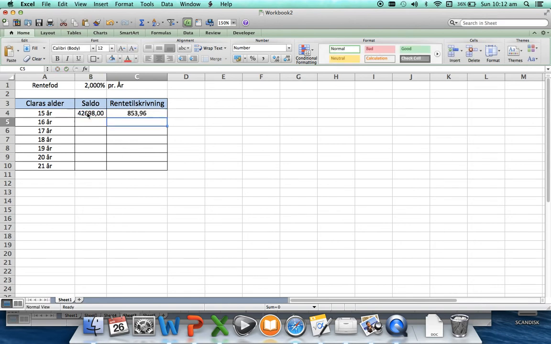Now that gives me the right amount of interest, 853.96, but the best way to do it is link it to the cell that's already got the percentage in it. So I'm going to say this cell here equals, and I want to say 2% of, so 2% times what's in the account at the moment gives me the same 853.96.